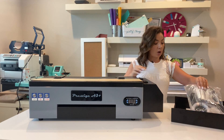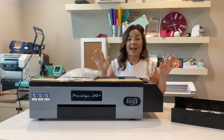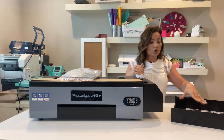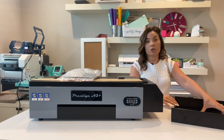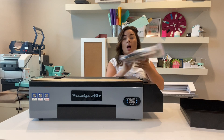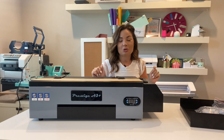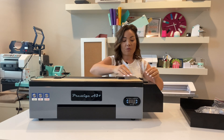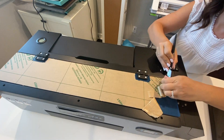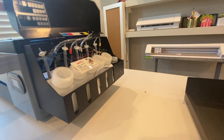In the box you have the printer, a bag of accessories, access to the RIP software which runs on PC, and this black tray that goes on the front. The tray catches and stabilizes the printed films — we'll get to that in a moment. Sit back, or actually get ready to pause as you go through this with me. The first thing we're going to do is peel off all of this packing film.